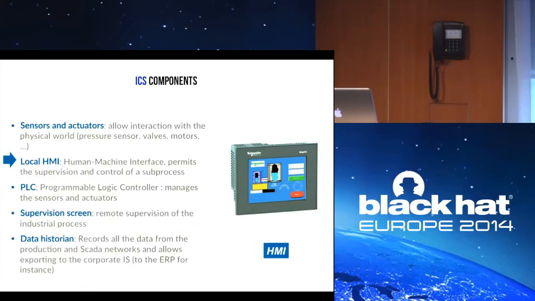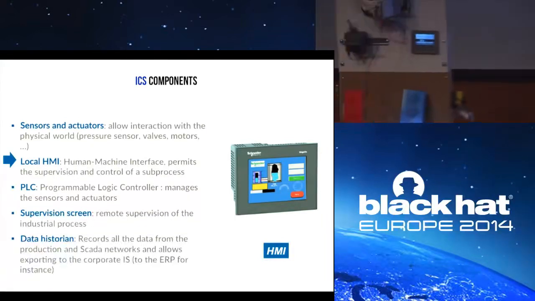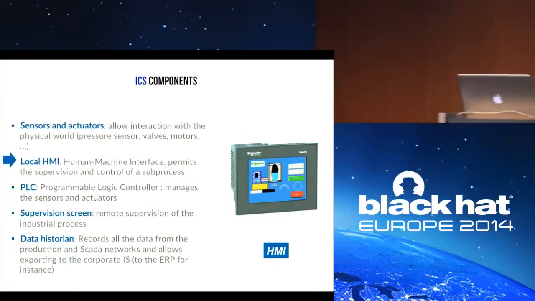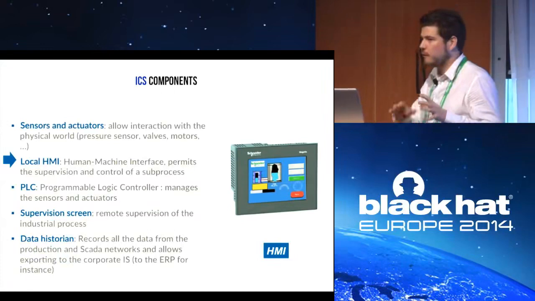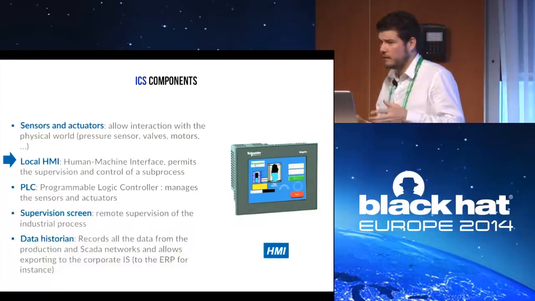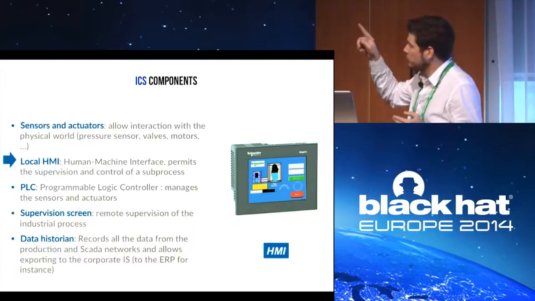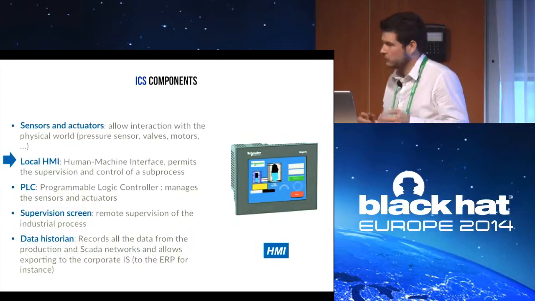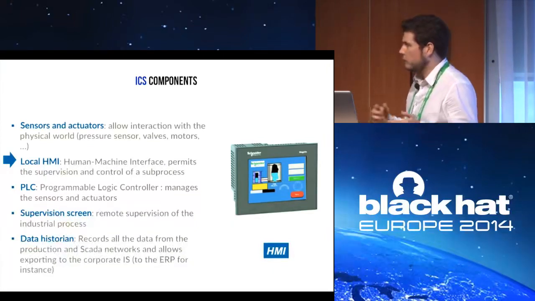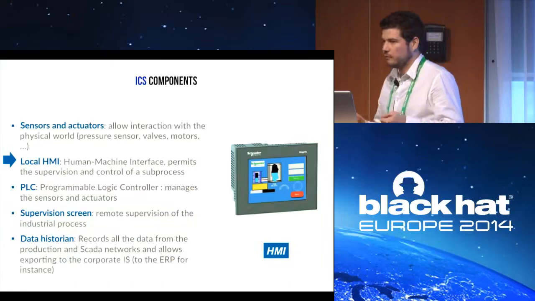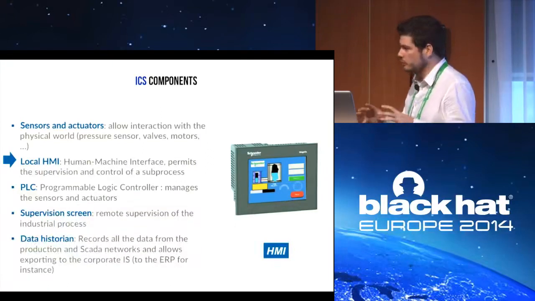Over here, we have one from Siemens. Most of the time the plants or factories are quite big, so the people are performing the supervision from one central room, but they also need to have some information when they are on the field, near the process. So in most plants you can find those tiny screens. Sometimes they are touch screens, sometimes there are only some buttons. It allows the operators to have some information about what is going on, or maybe before doing some kind of operation, they can shut down the process locally.